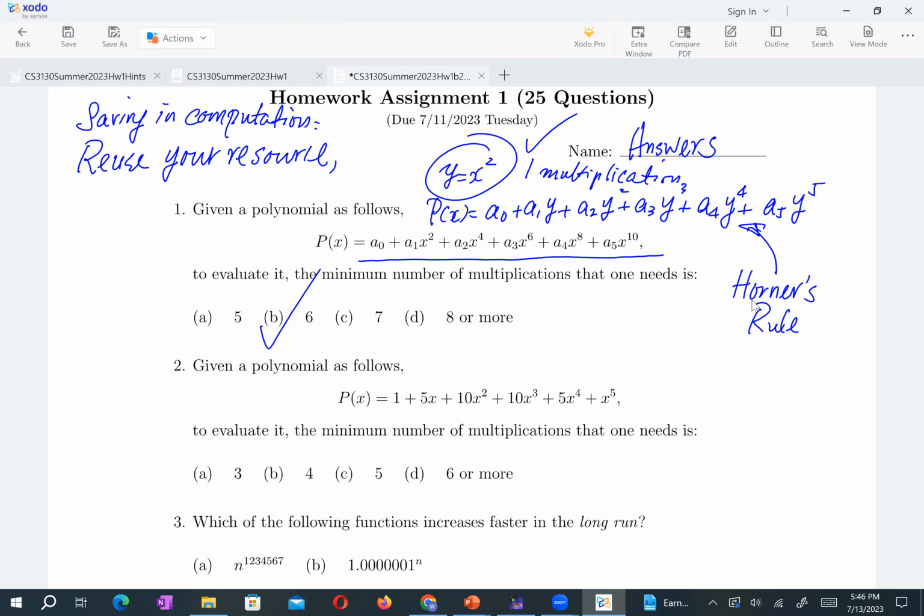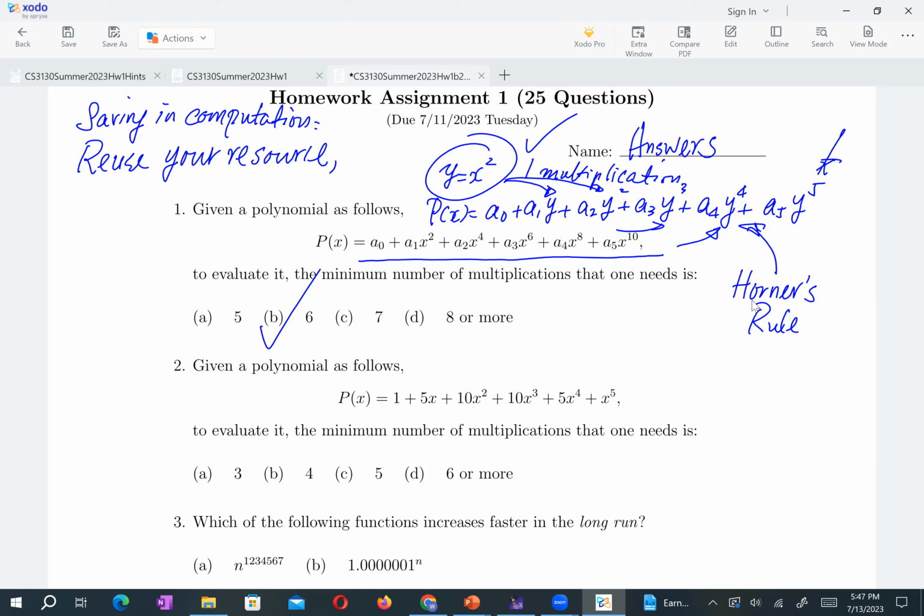That's what we pay. We spend some time on this multiplication, so we should reuse this y value as much as we can. The first time we use it in the first term, but in the second term we reuse it. We do not do that computation another time. We just reuse the existing result, and so on, for all the remaining terms.